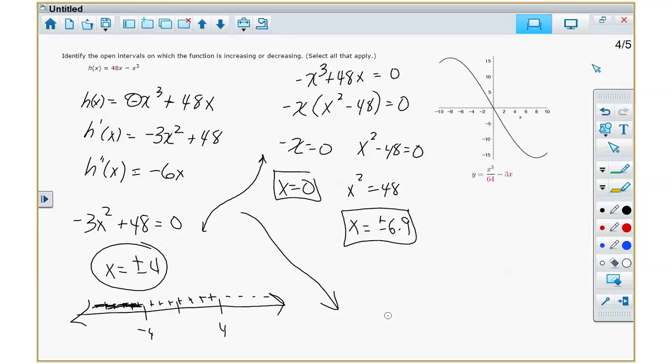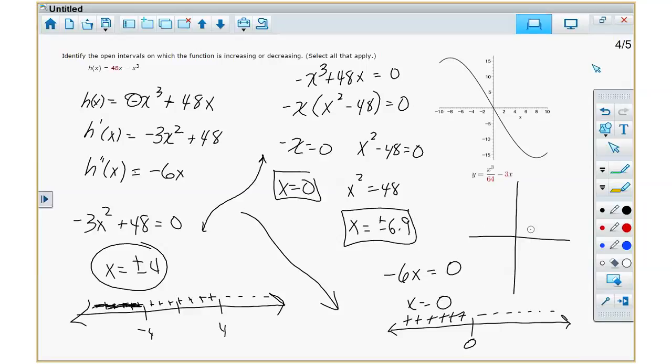And then this one is negative 6x is equal to what? 0. So x is equal to what? 0. And of course you see that it's going to transition. Your critical point is 0, so that's pretty much where it's going to transition. You plug in negative, you get a positive. You plug in positive, you get what? Negative. So that'd be negative on this side and positive on this side. So up until 0 is concave what? Up. So it would look something like this, okay?